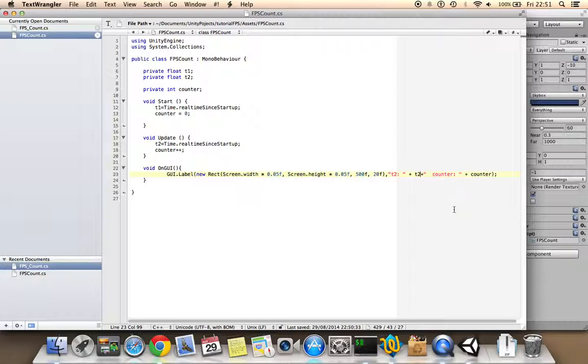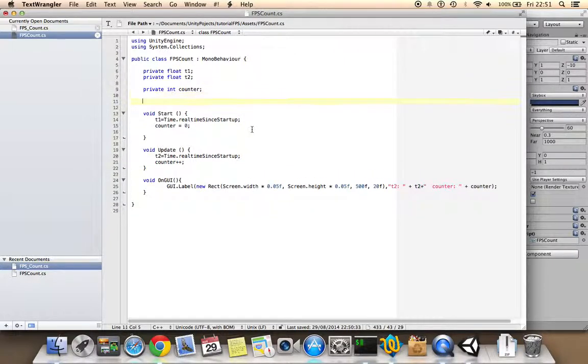Okay, so what I want to do is another value, private float FPS average, and that's it. This is not our final value because we will keep modifying it, but for now let's look at what it does.